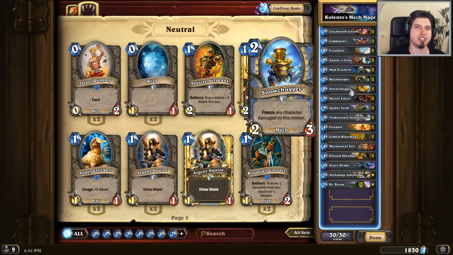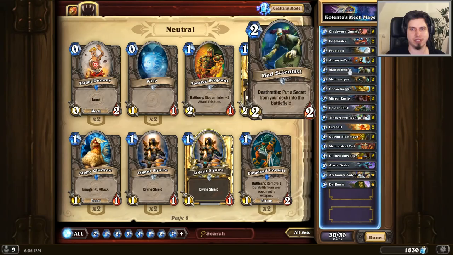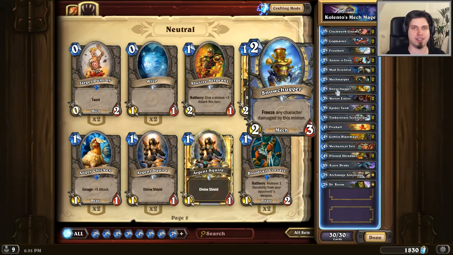So all of the prevalent decks in the current meta have their 1 or 2 drop, and the Snowchugger can survive them. It also survives a Mad Scientist, for example, or a Mechwarper. So the 3 health matter a lot in comparison, for example, to the Shaman's 2-drop. The Flametongue is, of course, a lot scarier in form of burst, but it dies to AoE like Consecration or Holy Nova, or it just gets countered by a turn 1 Zombie Chow.